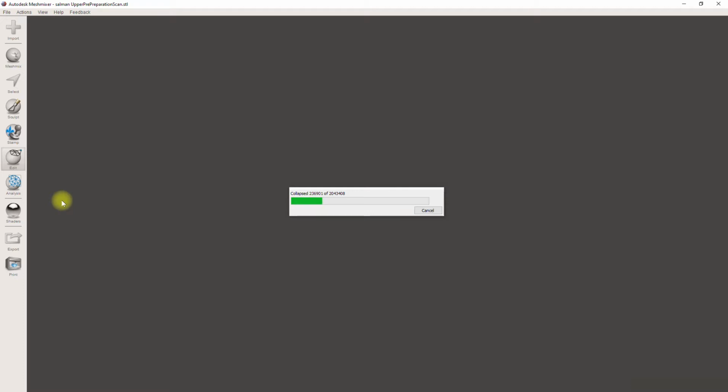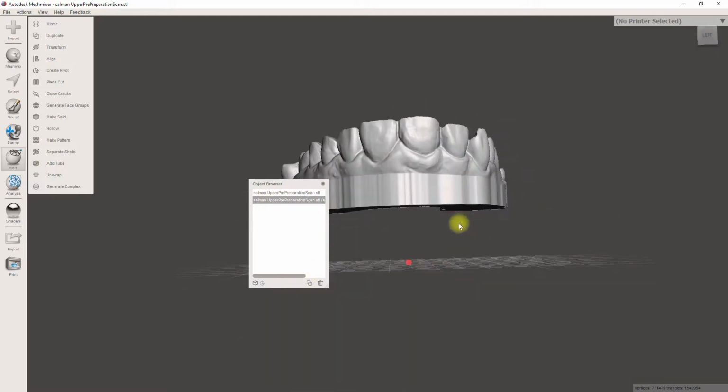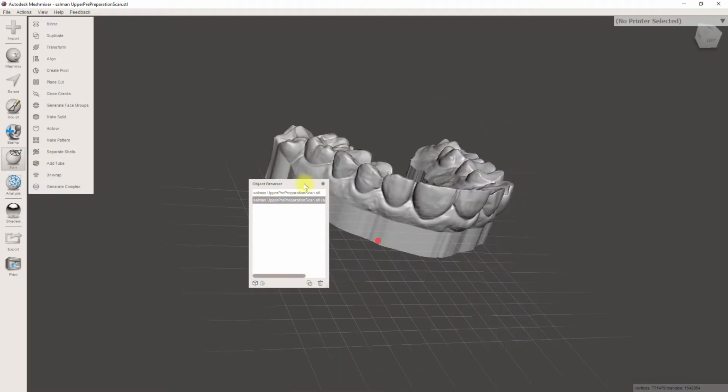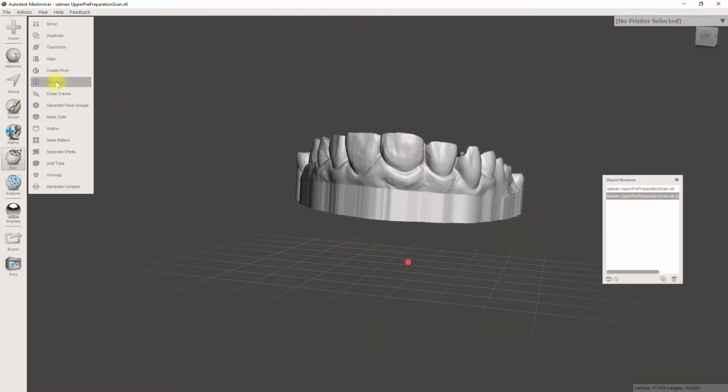Now I will say Sean, who does my role over in WA, has also started to create a base, and he said he can do it in a Microsoft, I think it's 3D Paint program. I've yet to learn that program. So now that we've created a solid base, the one final thing I'm going to do is go plane cut.